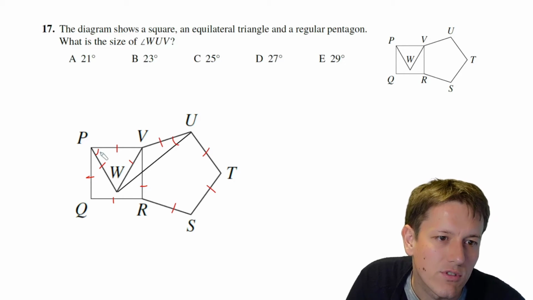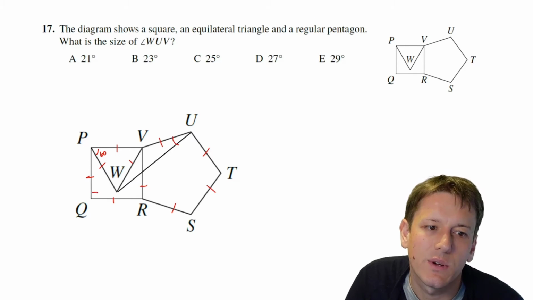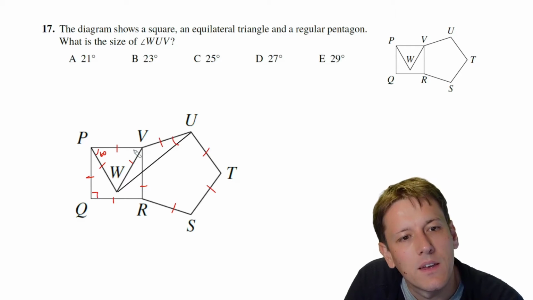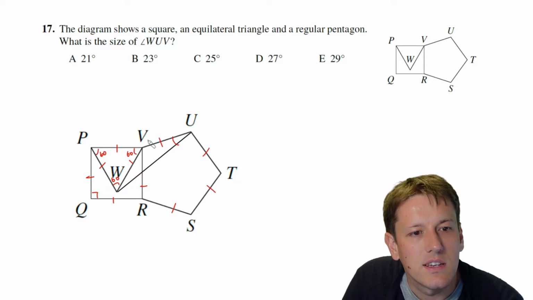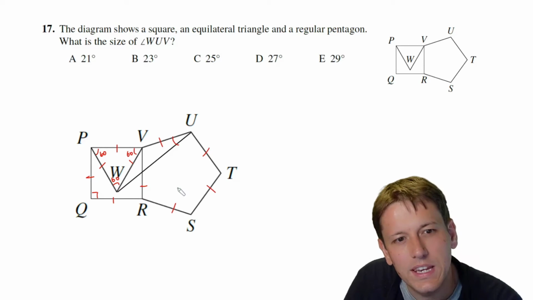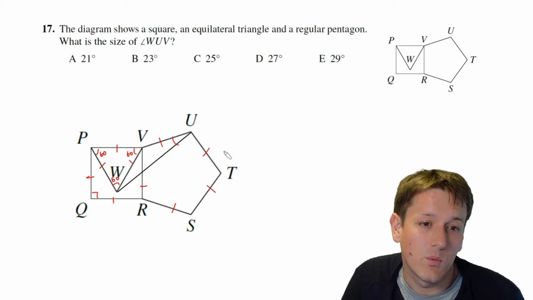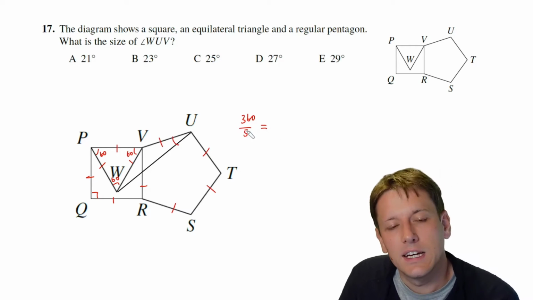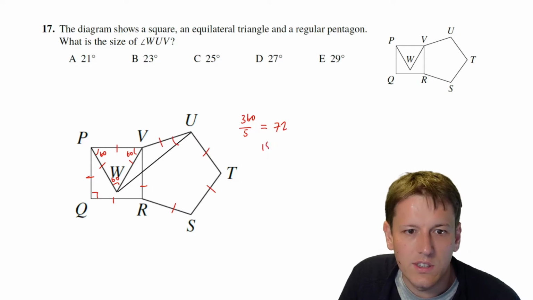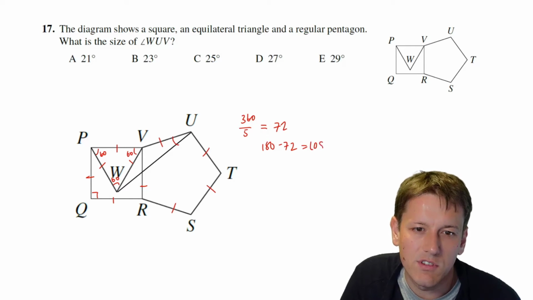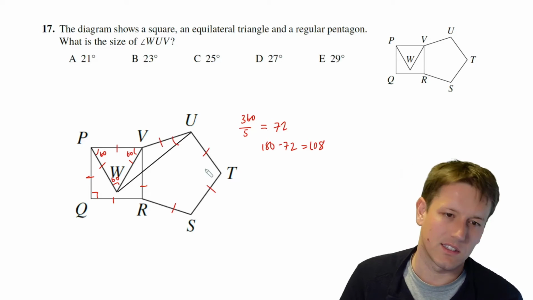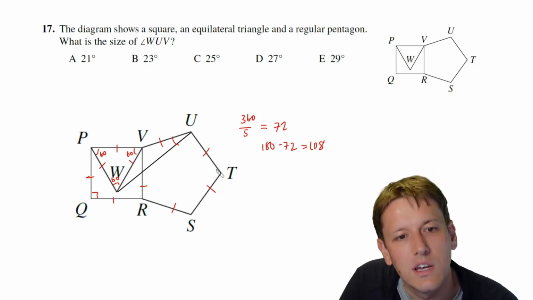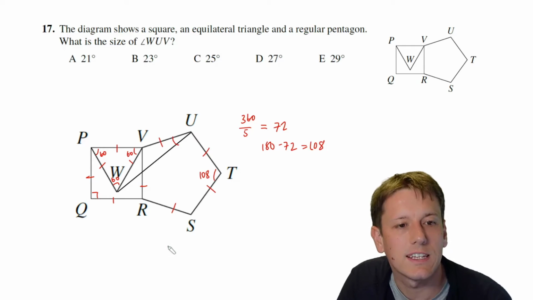So we know in an equilateral triangle the angles are 60 degrees, and in a square all of the angles are 90 degrees. So I've got 60s in here. Also in a pentagon, we know the exterior angle is 360 divided by 5, which is 72, and so the interior angle is 180 minus 72 is 108. Again, I talk a lot more about these sorts of things in this full Go for Gold in Maths Challenges course, but my interior angles here are 108.